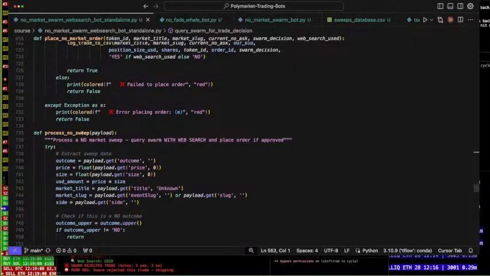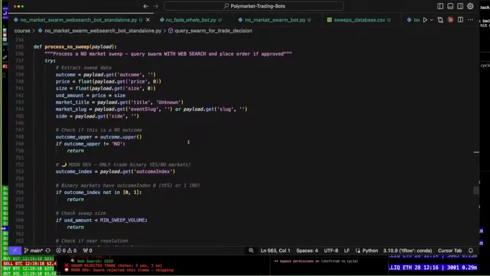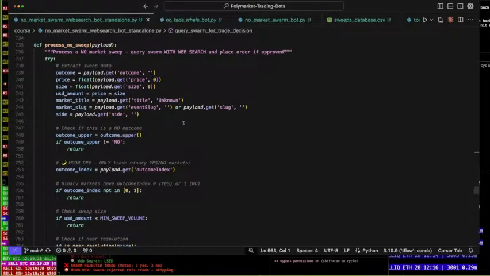Some exceptions, and then we go ahead and process the no sweep. Process a no market sweep: query swarm with web search and place order if approved. So extract all of the details. Only trade binary yes or no markets.